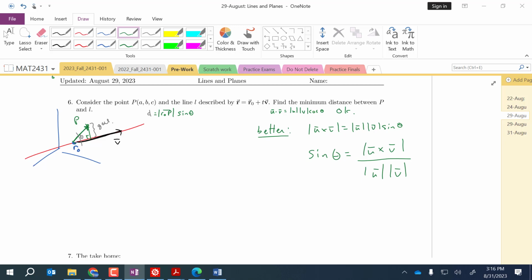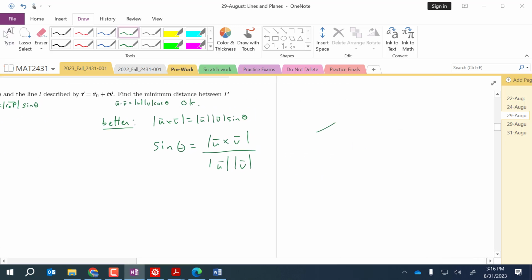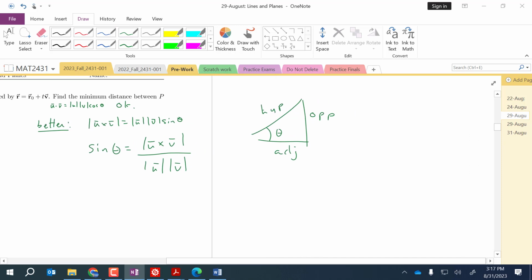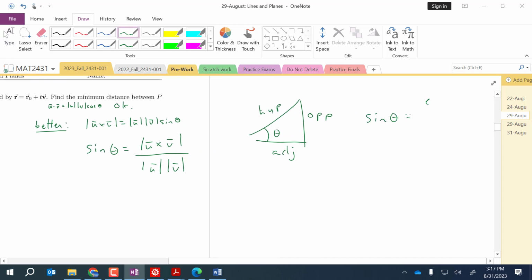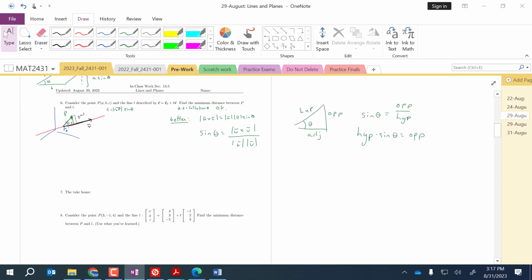Yes, Alex. Could you go over that again? Sure. So for any triangle, we label this side hypotenuse, this side opposite, this side adjacent. The sine ratio, the sine of the angle theta, is the ratio of the opposite over the hypotenuse. I know you know that. But notice then if I solve this for the opposite side, I would multiply the hypotenuse over. Right? So this is an equally valid formula: the hypotenuse times the sine of theta is equal to the opposite. In the context of my problem, I want to know the opposite side, so I'm going to take the hypotenuse times the sine of the angle theta to give me the length of the opposite side.